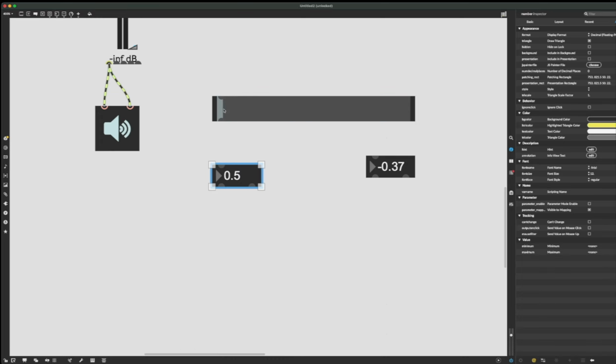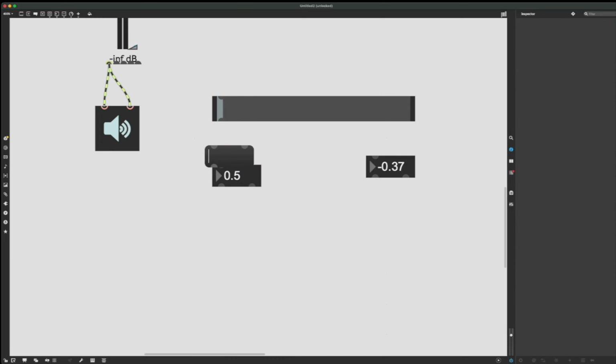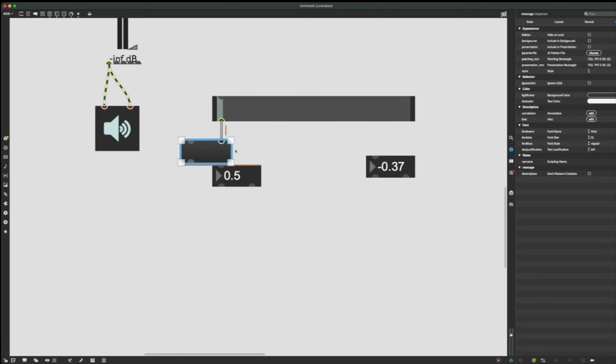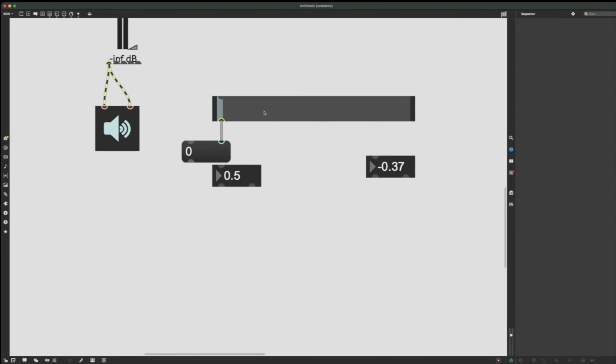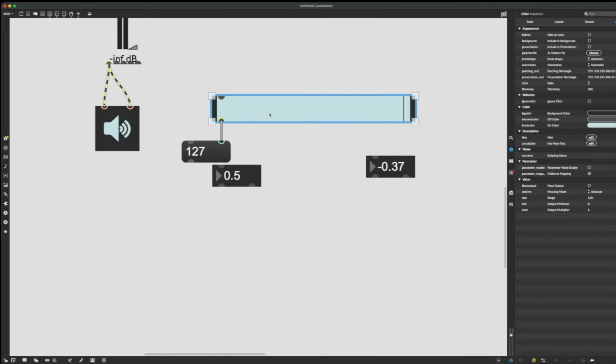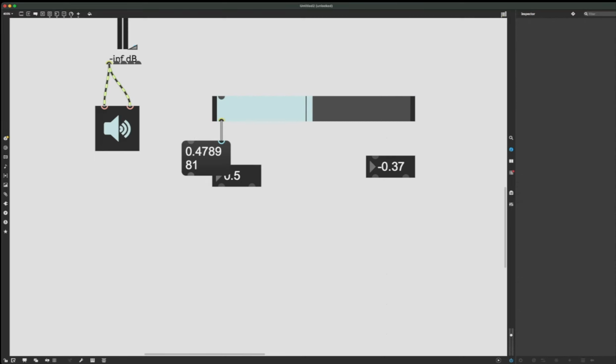So since this one's going to be at the far left, it's going to output a value of 0. Oh, sorry, it does do that, but we're going to want this in the range of 0 to 1 and be a float slider. So if you go into the inspector for the slider, you can click on float output and then change the range to 1, and that'll give us the range we need. Perfect.